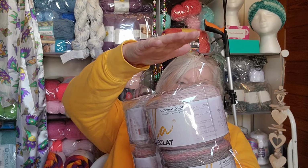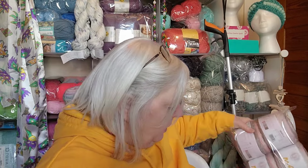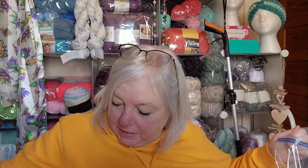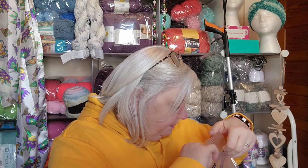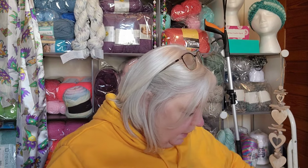Seems perfect. It's nice. They kind of stack. I think maybe I could get 2 in my shelf. I'm not sure. But this needs to go. My sparkle yarn is down here behind me. And that's where that's going to need to go. So then I have these that I'm going to take out of here and put in this bag because I really do like them in that bag. And they fit better in this bag than they fit in my cello bags, so that's awesome.